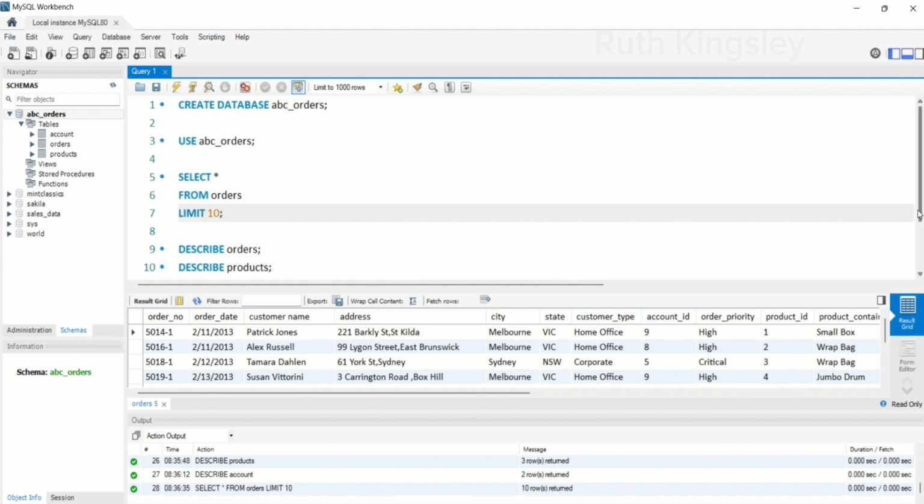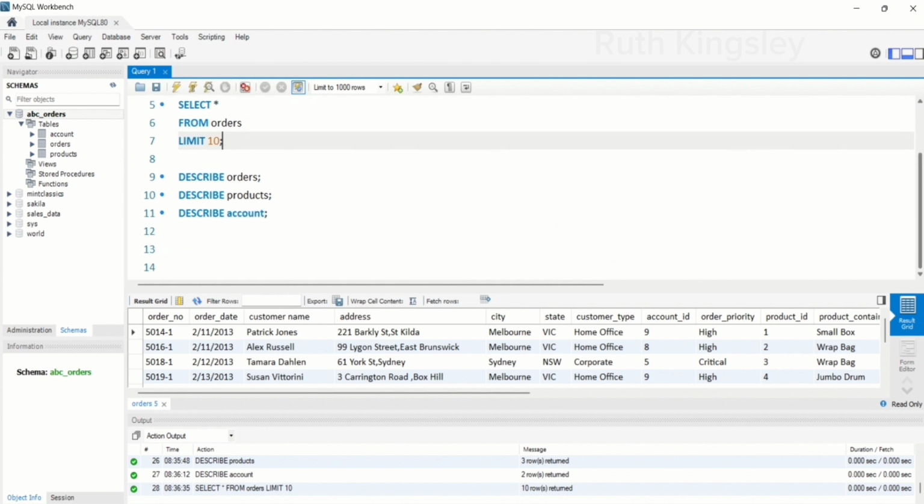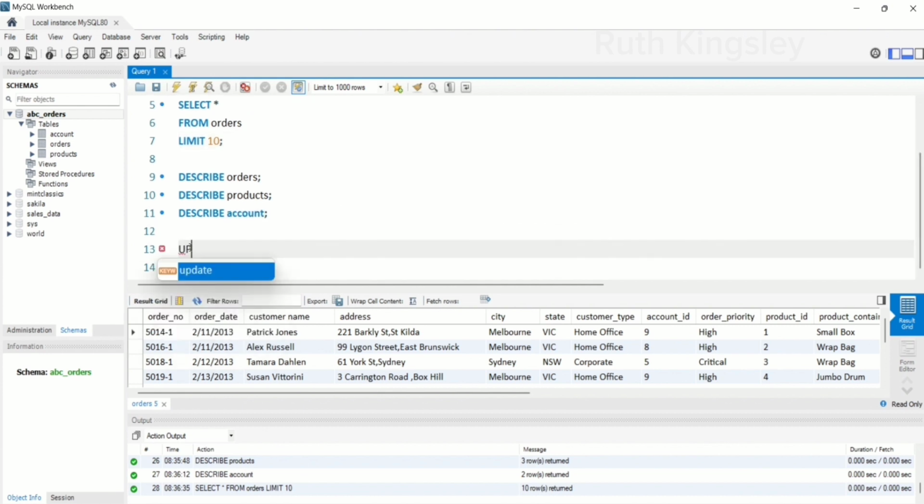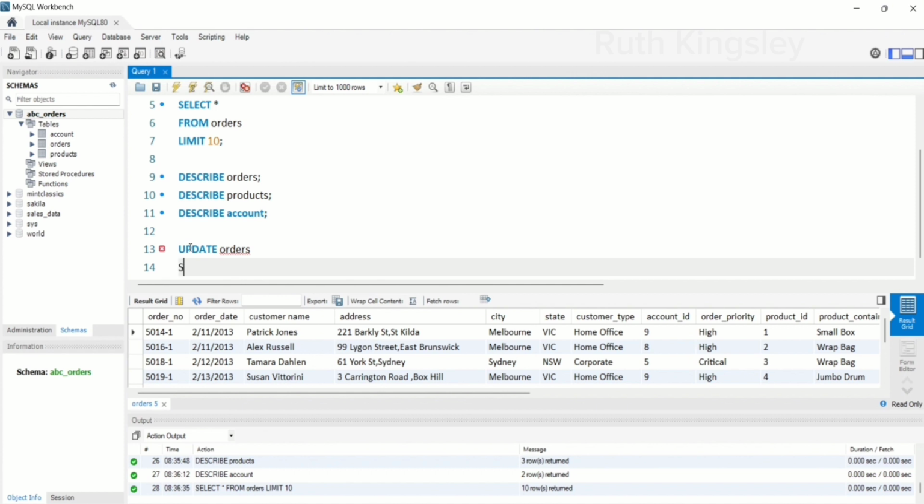In order to do that, we'll use an update statement. So I'm just going to scroll down and I'm going to type update. So we have to update this others table. I'm going to say update others and set. So what are we setting? We are setting the order date column. So we'll say set order date equal to, I'll use a string to date function.